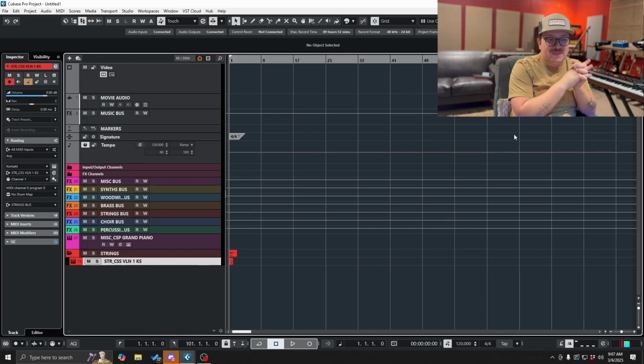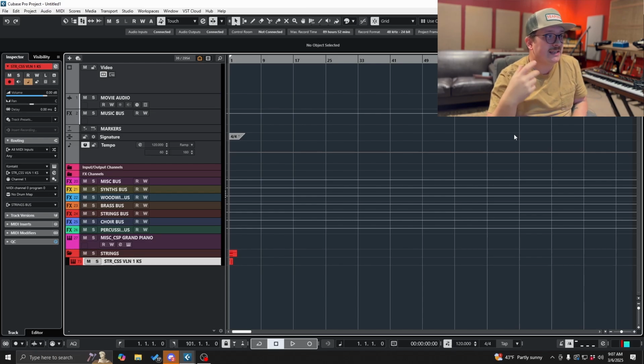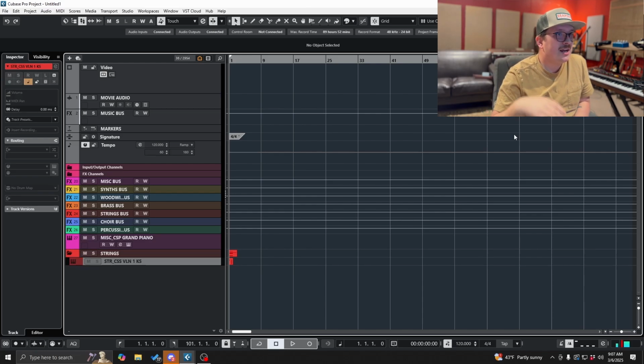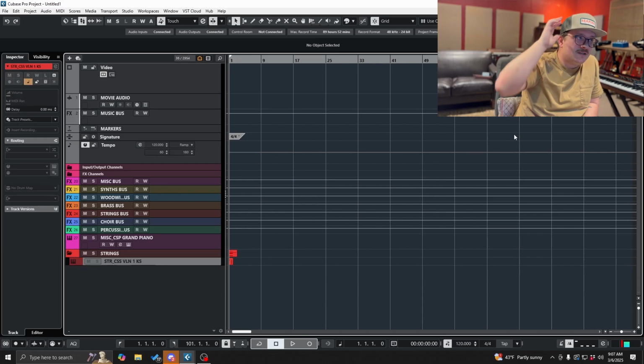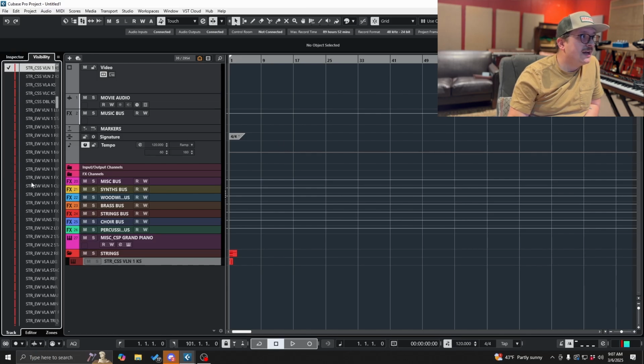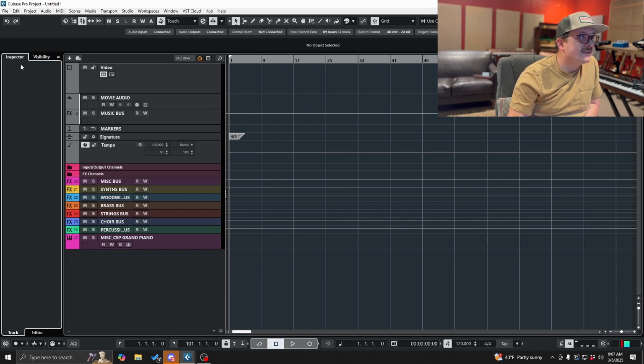That is the case for every single library that I own and every single patch from that library that I find useful. So when I get a library, I go through, and I've talked about this in videos before, I go through and I literally listen to every single patch and I load in everything that I conceivably think that I could use. So like, let's take a synth library.